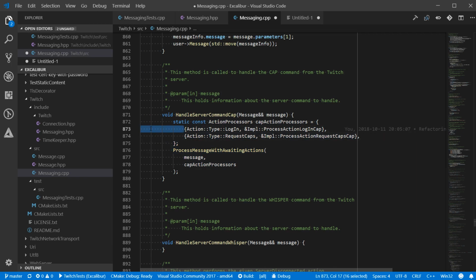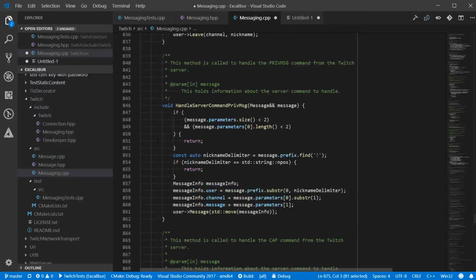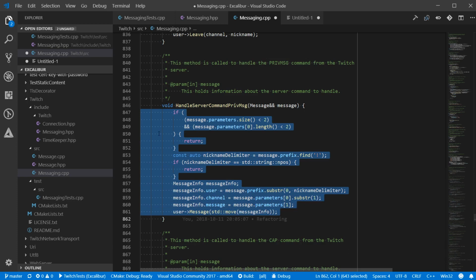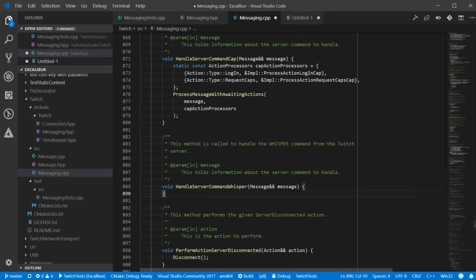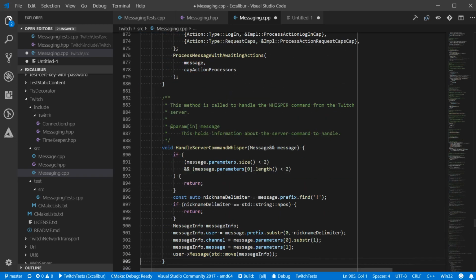So if we're awaiting login, or maybe this login isn't the right name, but two different stages of login. This is the beginning of login, and this is when we're requesting capability. So depending on what part of login we're sitting at, we'll process the message differently. So I think what I'll do, we don't need that next level for whispers. It doesn't really matter what state we're in. I'll just do the same thing as when we receive a private message.